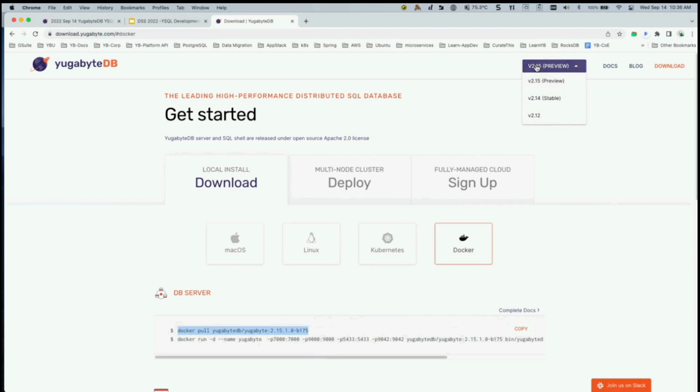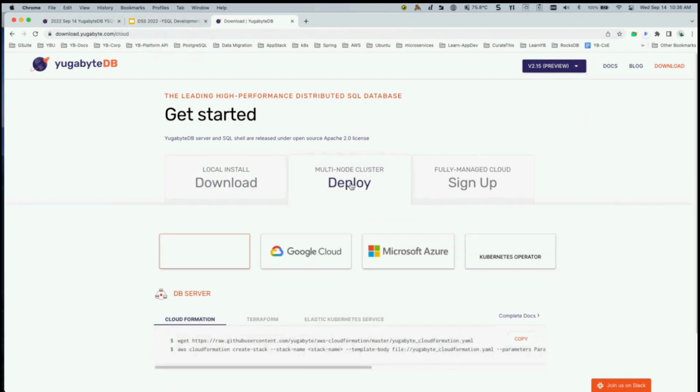The way our versioning works is our even versions are essentially what you would describe as stable or generally available, GA versions. And then our preview versions are going to be odd releases. So 2.15 is our newest and latest, so it's a preview release. Some people might want to call it beta, we'll call it preview, and so on and so forth.